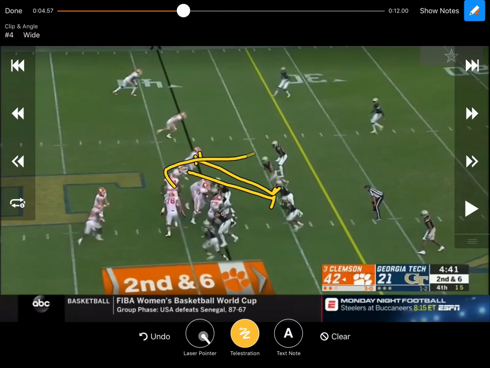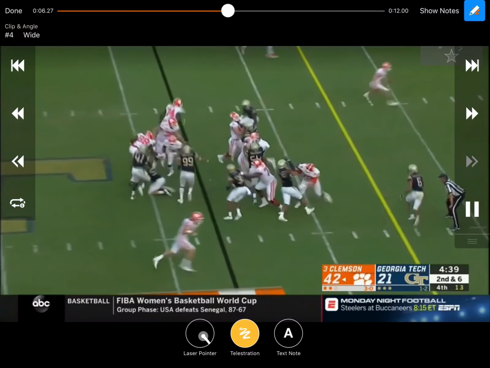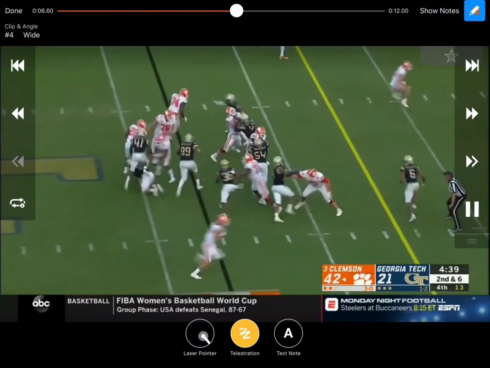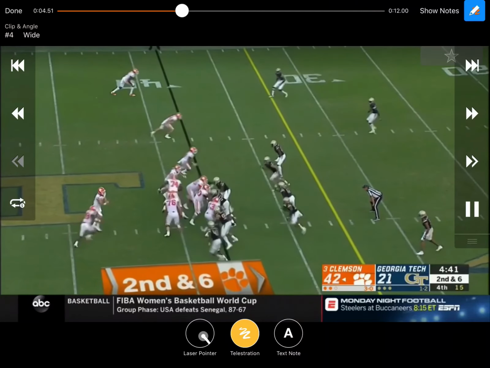This puller, he's coming, he's going to try to kick that guy. He's scraping tight, getting vertical, trying to lead. But we'll continue playing it, see what happens. Wide receiver gets knocked off a little bit. We definitely don't want to give up penetration. Right there you can see what that penetration did.